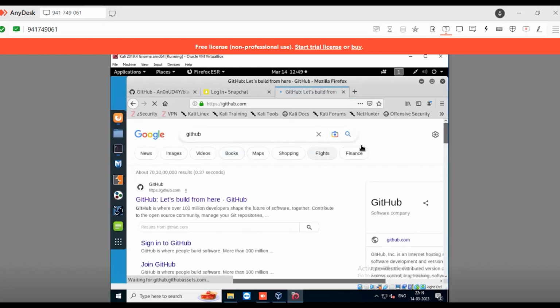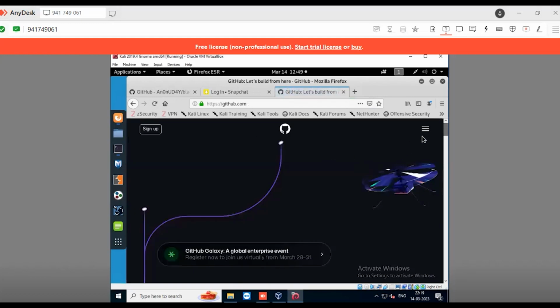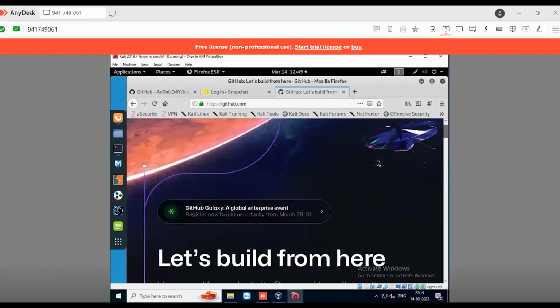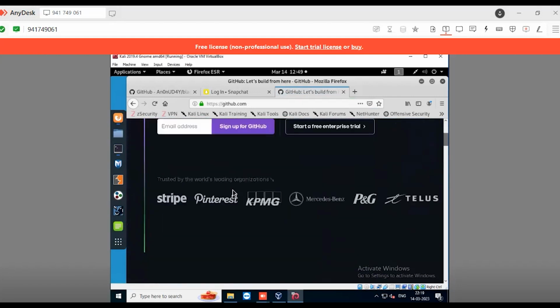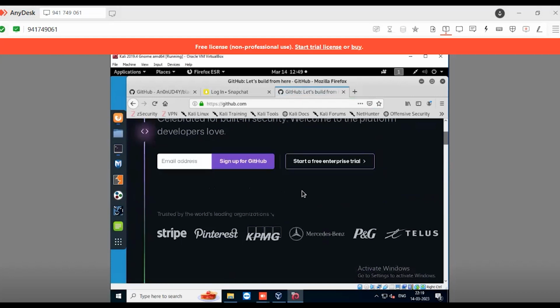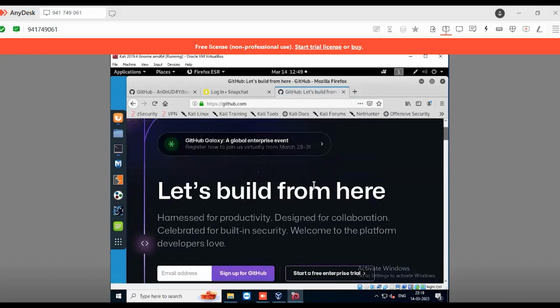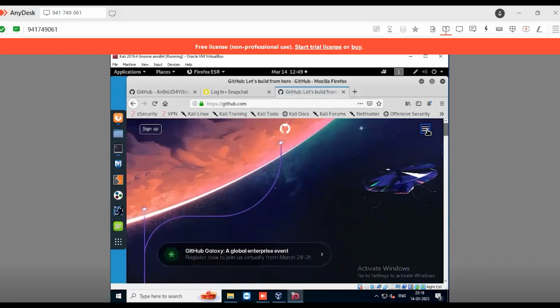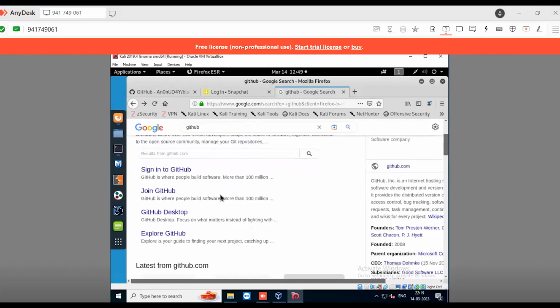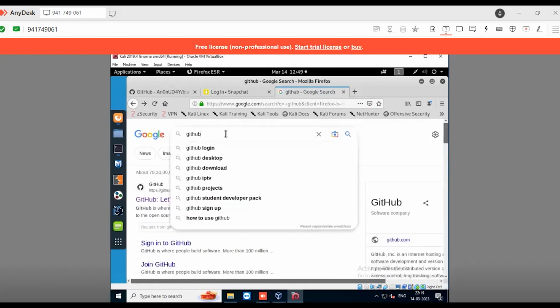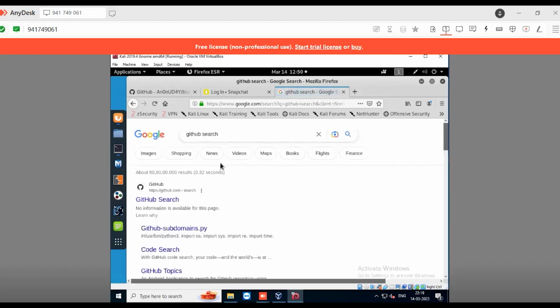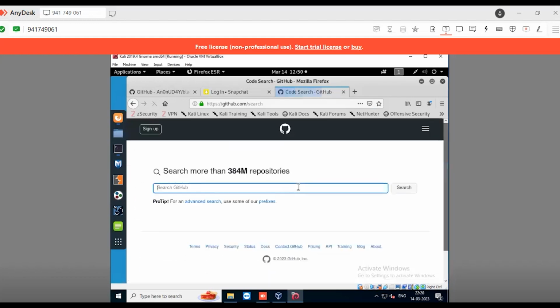Like GitHub. Just type subdomain, search for subdomain.